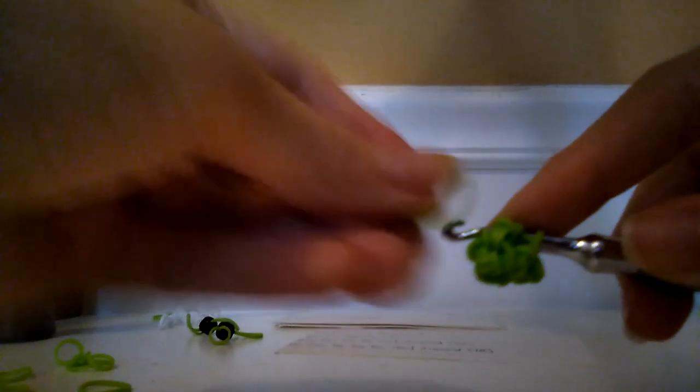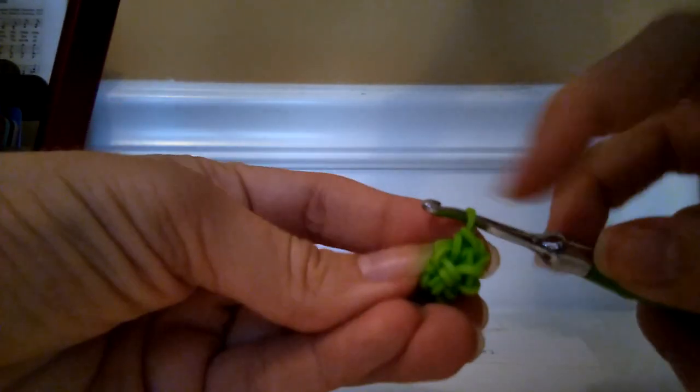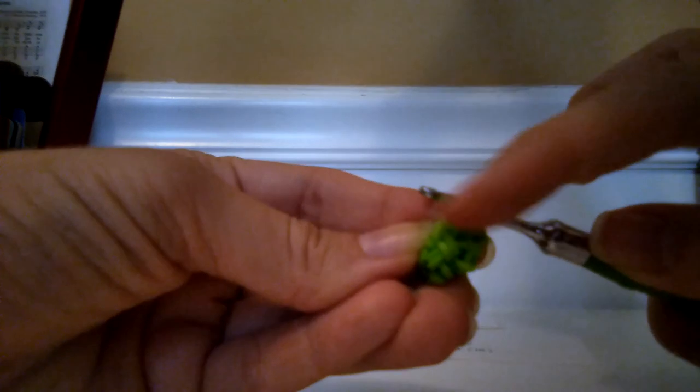And a single crochet in that one. And then I'm going to put my hook in the next stitch, which is the last stitch from round 1, and do an increase. So at the end of that round, I should have 6 stitches. 1, 2, 3, 4, 5, 6. So that looks good.